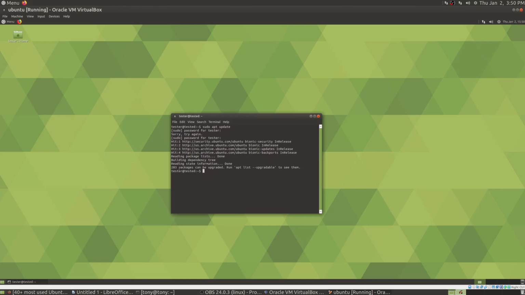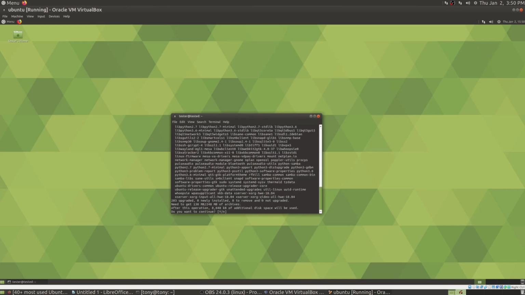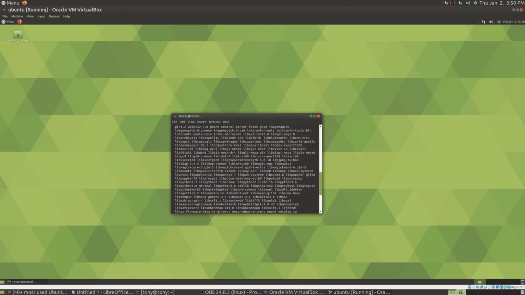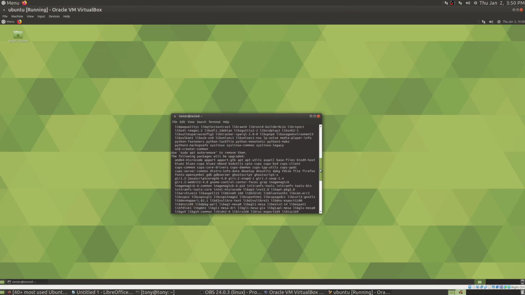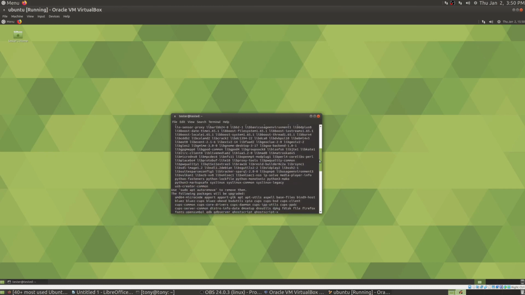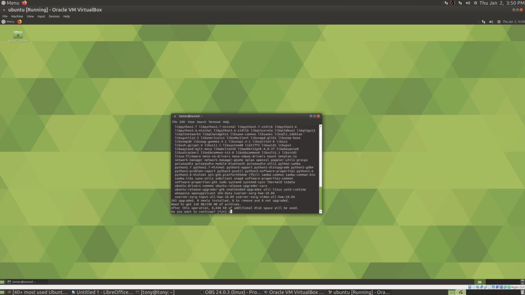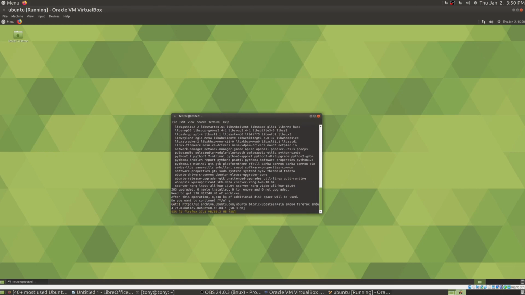As you can see, we got 203 packages to update. Sudo apt upgrade. Now it's going to show you everything that can be upgraded on this system, which is quite a little bit. We're going to hit yes, and we're going to let that work.